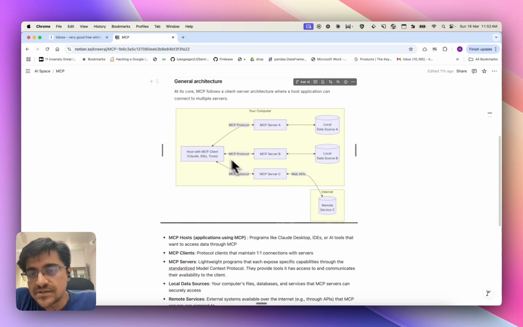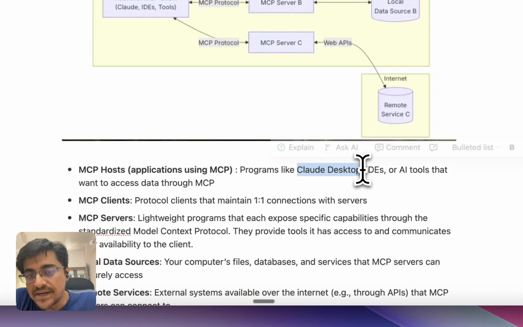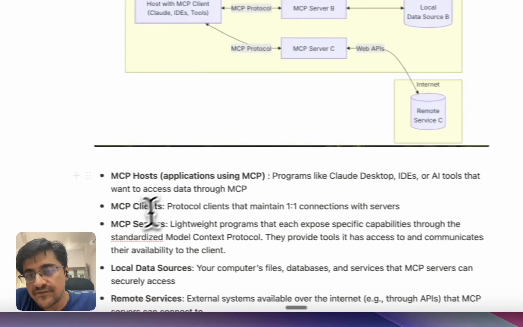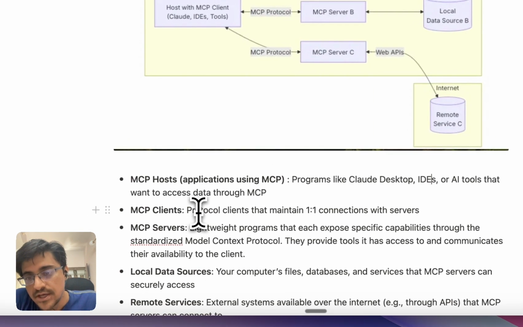So how it works is that an MCP client or MCP host is nothing but an application that is using MCP. A classic example is Claude Desktop, but more and more IDEs like Cline, Cursor, Windsurf are also now MCP hosts, right? And these MCP hosts have an MCP client implementation, and they can connect to various MCP servers.